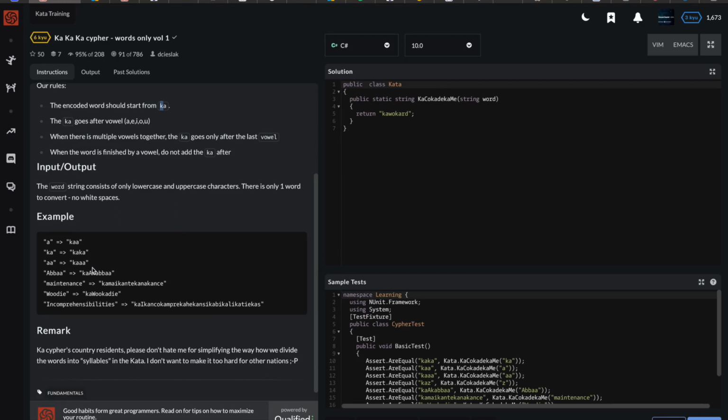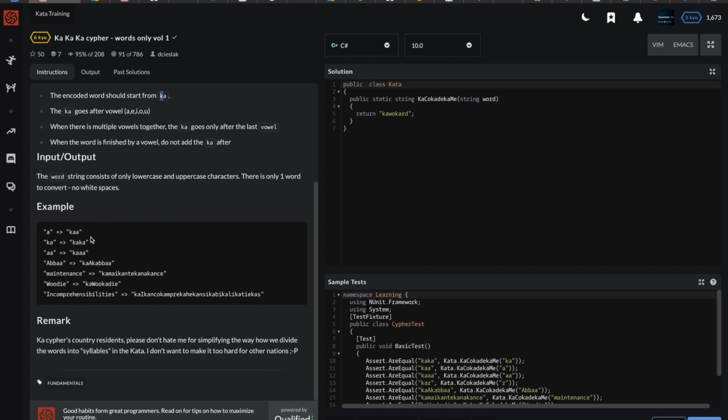Okay, so these examples are helpful. You got the letter A. Remember, you always start with Ka, so that's where that comes from, and then you just have the A. And remember, you don't get a second Ka because you don't do it when it ends in a vowel. Then you have Aa. You start with Ka, and then it's all vowels, right? So you just keep going until there's no vowels anymore. But in this case, it hits the end of the word, right? So we don't put Ka at the end of words. So that's why it's just Aa.